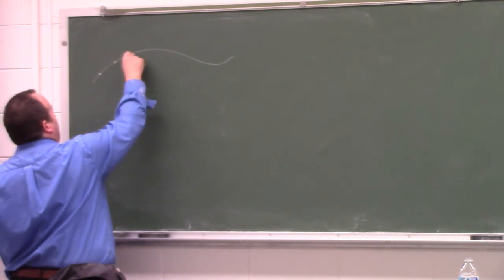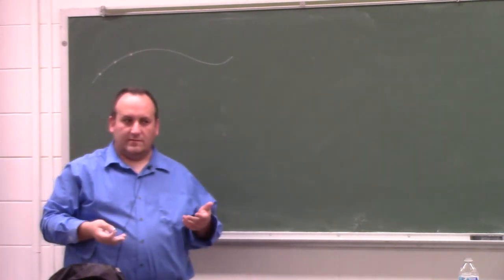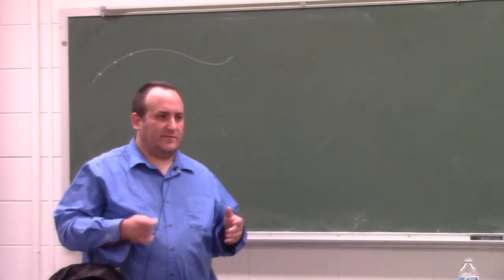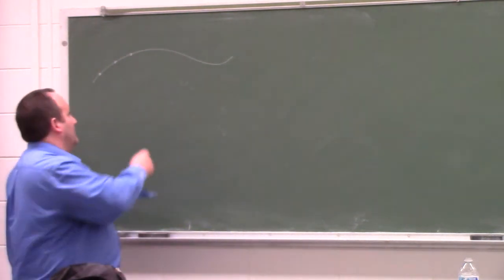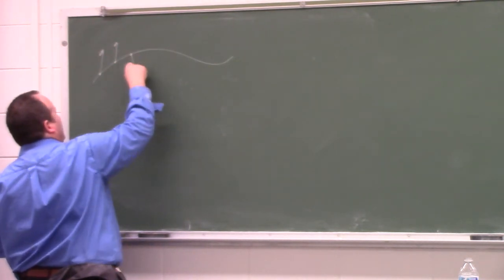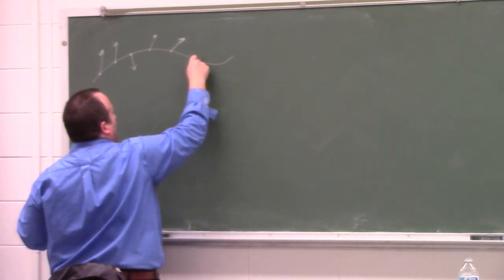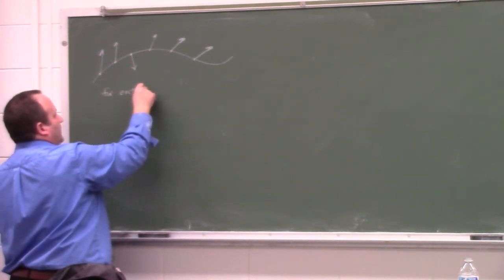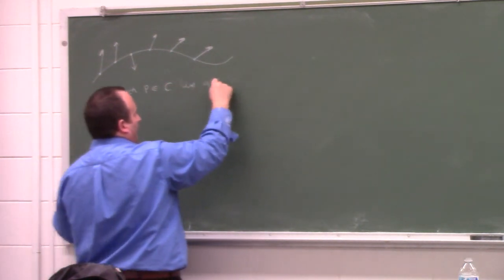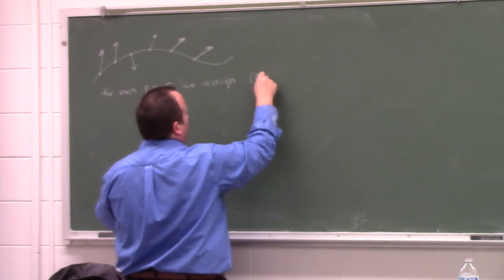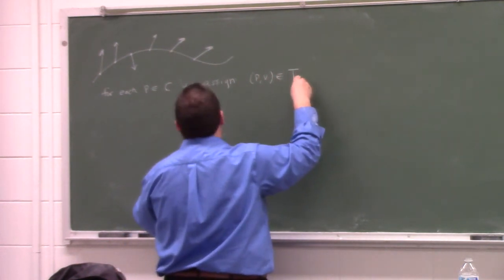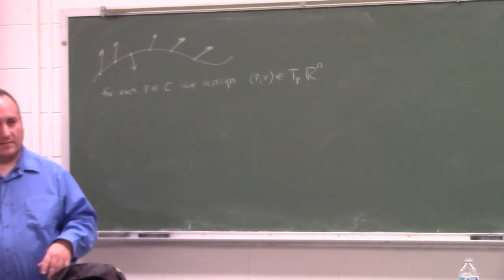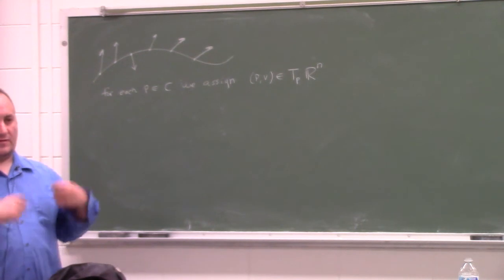I guess that's the thing with a vector field on a curve. If it's going to be in the tangent space to the curve, or the tangent bundle to the curve, those are just going to line up with the curve. But we do think about other things. The vector doesn't have to point along the curve. It could point perpendicular, it could point other directions, and it would still be a vector field on a curve. The point is, for each p in the curve, we assign a vector v in T_p Rn, whatever dimension the curve is sitting in. That's what a vector field is. It's an assignment of a vector at each point along the curve.